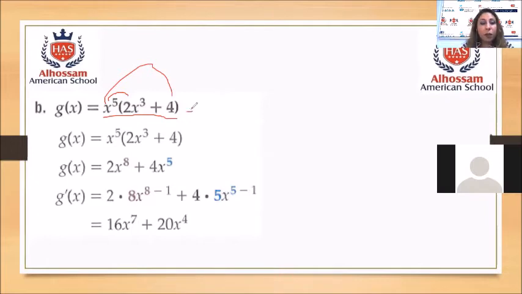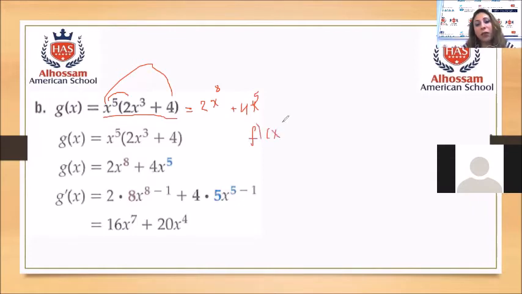So here, if you remember, in multiplying we add the powers. So if you multiply 2x power 3 by x power 5, if you add, it will be 2x power 8. And then here, 4 times x power 5, it will be 4x power 5. Finally, I have the form that I have to use the rule on. I can now find the derivative, but first of all I have to make it the final function that I will use the rule on. So I can find it easily.